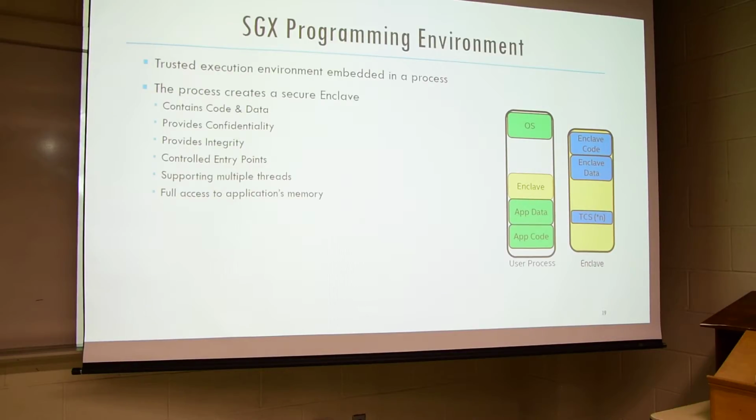It supports multiple threads. That makes total sense, and an enclave has actually full access to the application memory, also all the other data, obviously, that's being used by the application can be accessed. It's in a trusted environment anyway, right? But you can still access all of that as well and use it in your computation. It makes total sense. Again, it's the idea that the trusted environment can access everything, while the untrusted environment cannot access what the trusted environment specifically has access to.